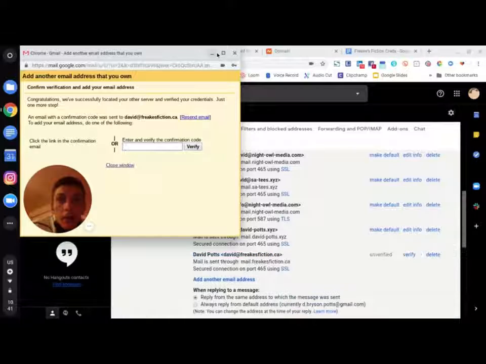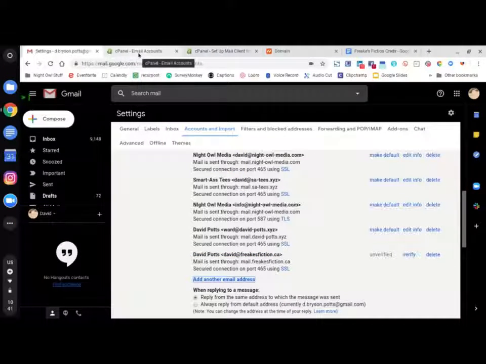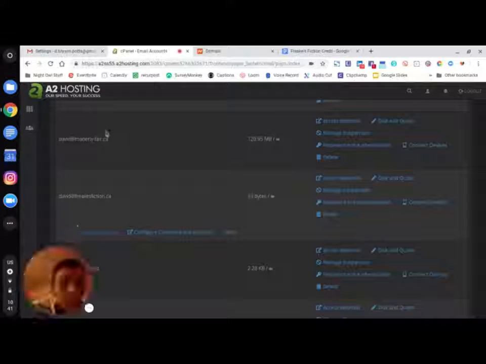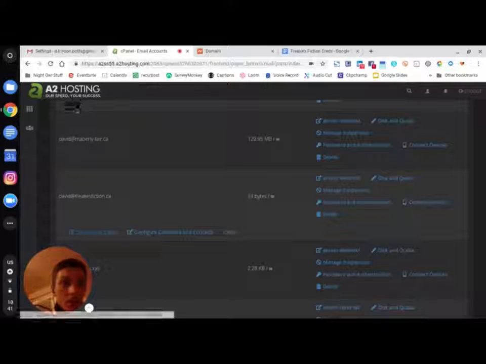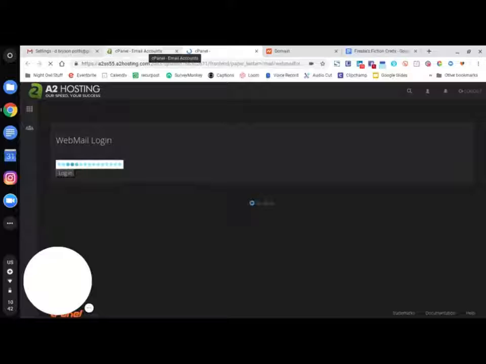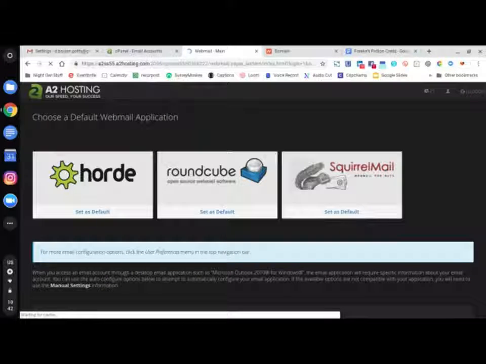And so here's what we need to do. Obviously, until we can check emails in this Gmail account, we have to go back into our email settings here in the host in the client control panel. So find your email address and click Access Webmail. This is going to take a moment to queue up.